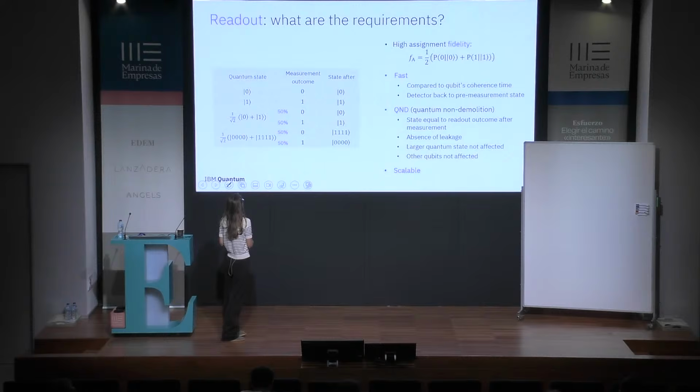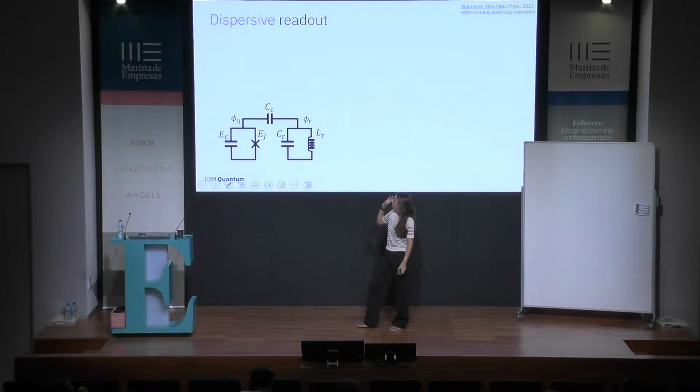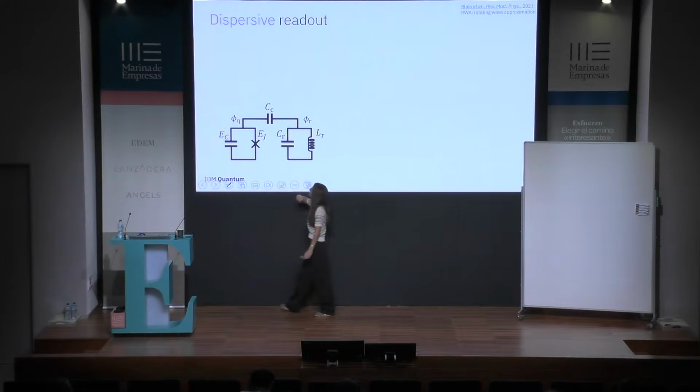So how do we do this in particular in the area of superconducting qubits? There are lots of different ways of doing this. Definitely the most established one and the thing that people do the most is dispersive readout, which is done with the circuit shown here. If you're interested in this topic, I really recommend that you take a look at the literature, because lately there have been quite a few different proposals of how to engineer a bit differently the coupling between this transmon that we have here and the readout resonator, which in the most simple scenario is a capacitor, but you can do other things to end up having other characteristics of your readout, which sometimes can be advantageous.